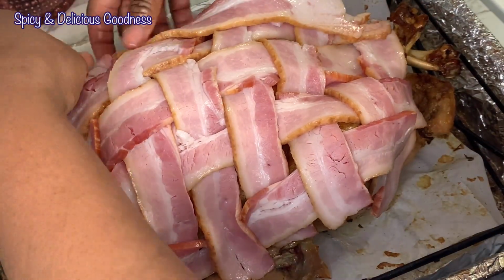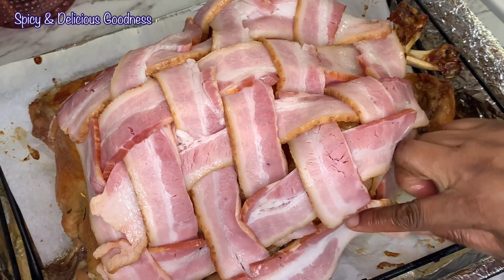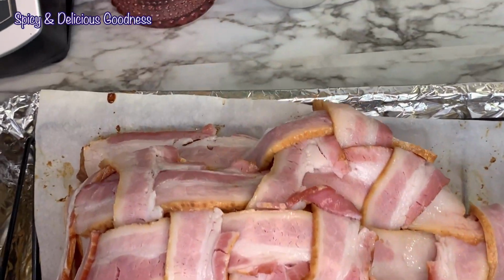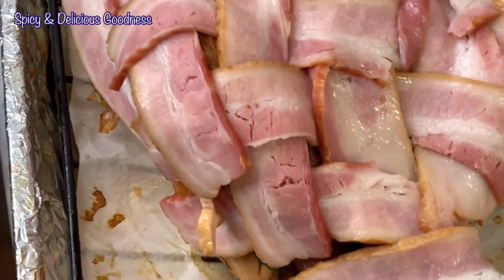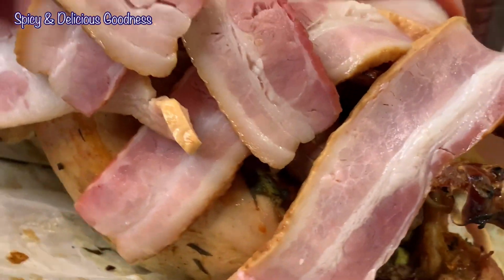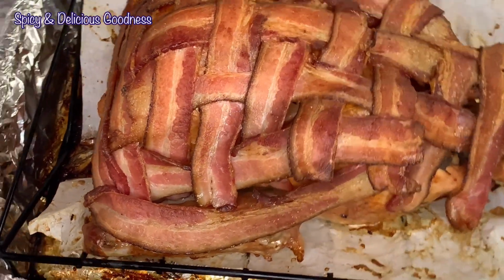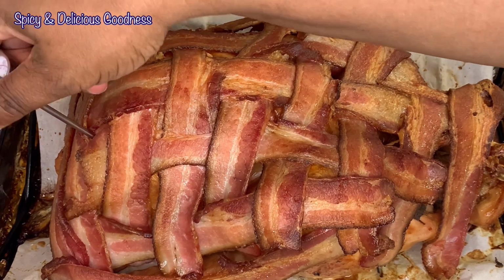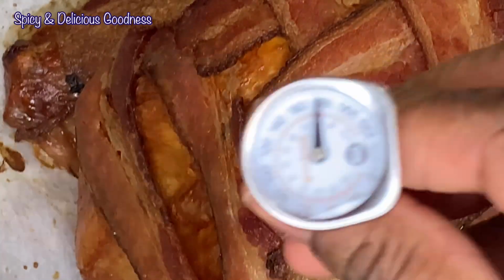It looks so pretty. So I like to do it every time so that we enjoy the beauty and the taste. See? Then I'm gonna put it back into the oven to bake for another 1 hour. So in total, I'm gonna be baking the turkey for 3 hours 30 minutes. The fat of the bacon is gonna render down and get into the turkey and add additional flavor. So 1 hour later, this is how it looks. It is well done. The fats have rendered down. It's so tasty. So let me use a thermometer to check the temperature. It should be about 160 something, but this is over 160, so it is perfect.